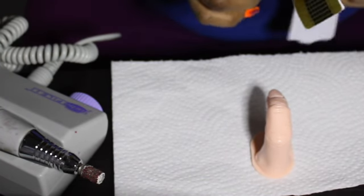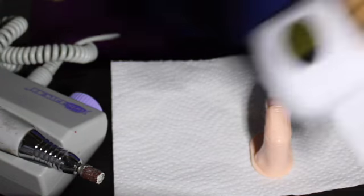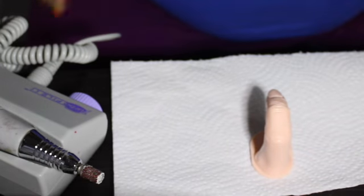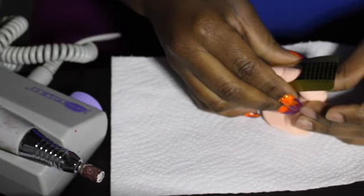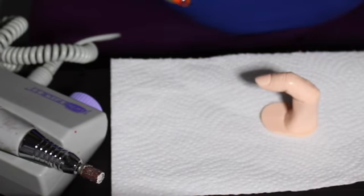All right, you guys, so today I'm going to be using a practice finger. I'm going to show you guys how I actually create a sculpture nail with the practice finger.